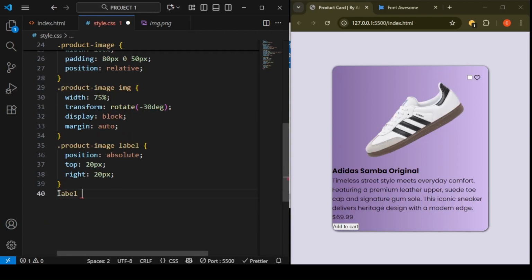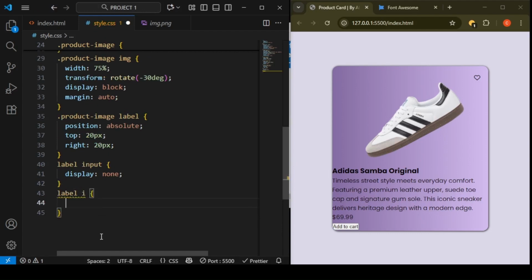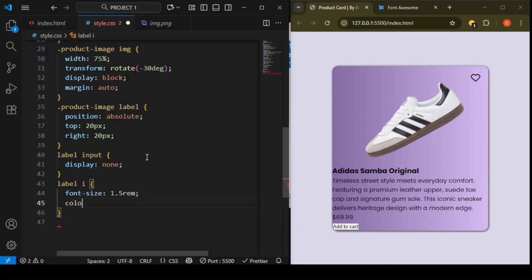Now in the label element, you first start the input with a type of checkbox. So set the display to none to make it disappear, but it's still there functionally. We can check or uncheck it. Next, in the label element, you start the i element, which is the love icon or the heart icon here. Increase the size and set the color to white.